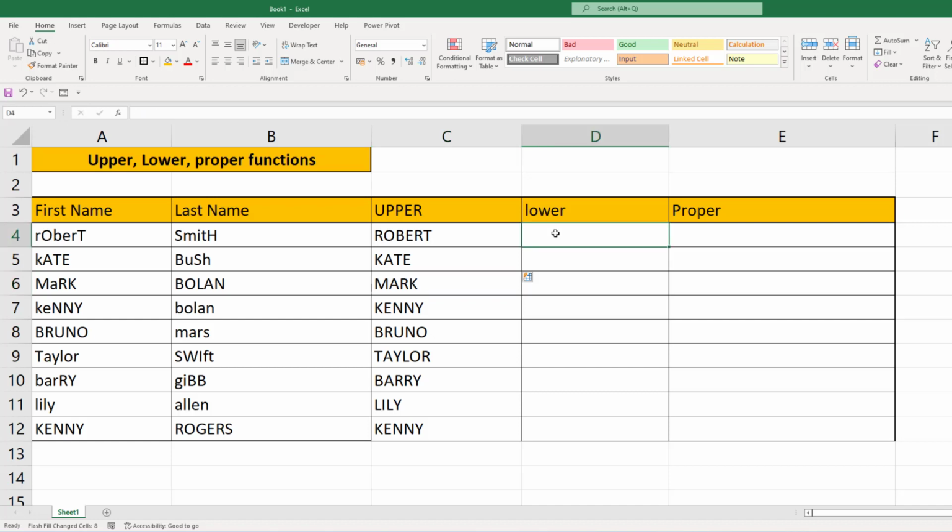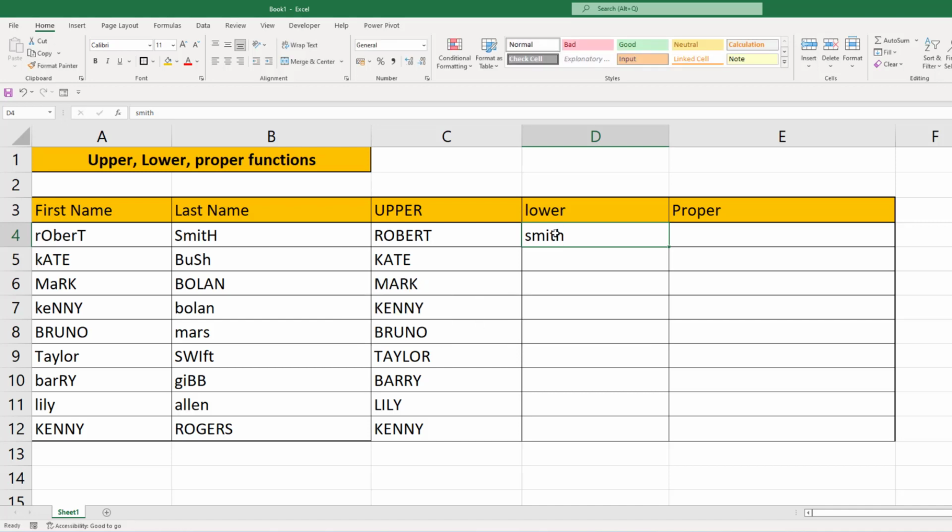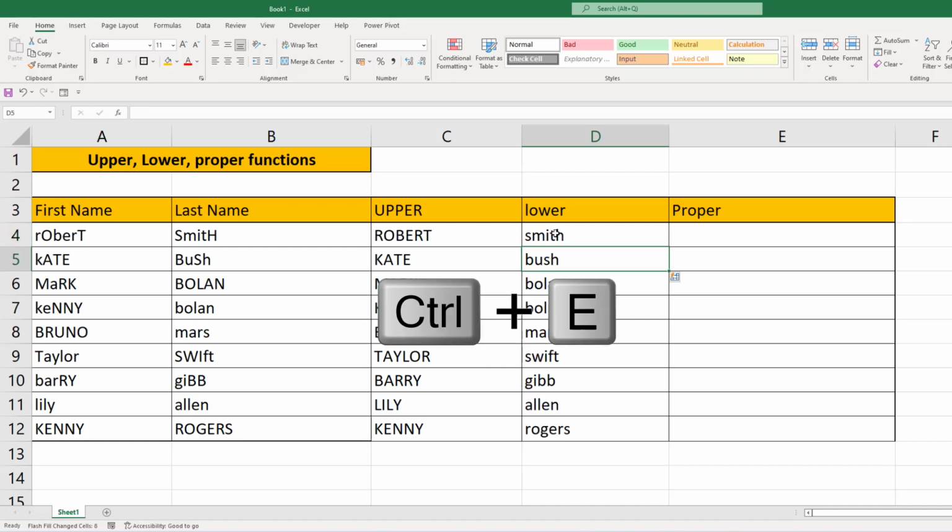Moving on to lowercase, if we use Smith as the example, but at this point rather than pressing enter and dropping down a cell, we're going to press Ctrl and enter and leave it in the cell where it currently is. We're going to press the down arrow and then press Ctrl and E, and that will follow the same function, using flash fill to move it all the way down, and we can see that it's got it right, filling everything in lowercase.